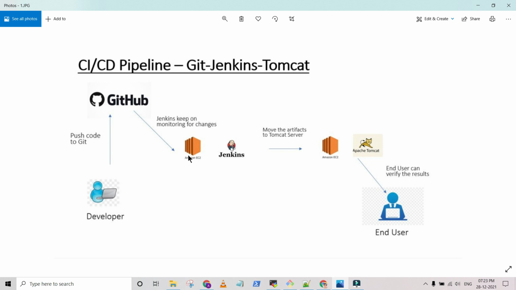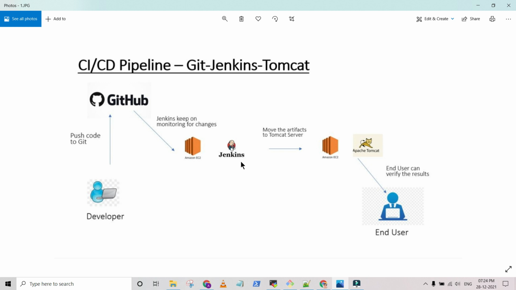In case it finds a push or changes, the Jenkins job will start running for that application to produce the artifacts, and those artifacts will move to a different EC2 machine where we have Tomcat. The Tomcat server also has the integration with Jenkins that we already covered in the previous video. I'm just giving you an overview of what we performed in the previous videos so you have a clear picture.